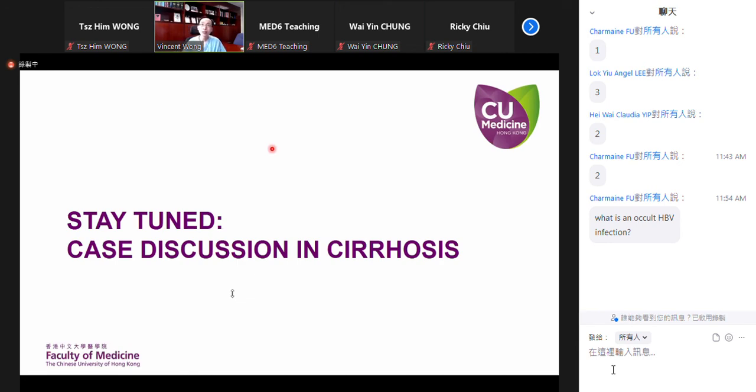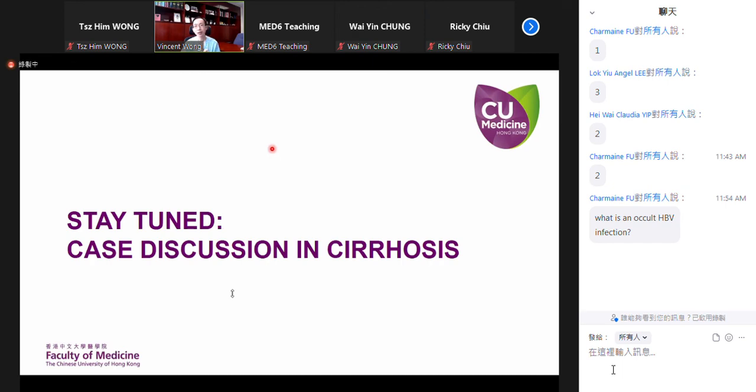Now, of course, you don't need to diagnose occult HBV infection in all cases. In the majority of cases, it doesn't matter at all. However, if you are going to use very potent immunosuppressants, or if you use very potent cancer chemotherapy, then sometimes you would want to make this diagnosis because you are worried about HBV reactivation. Now, even with the regular cancer chemotherapy, the risk of occult HBV reactivation is rather rare. And therefore, according to current guidelines, there are two situations in which you need to check for occult HBV infection.